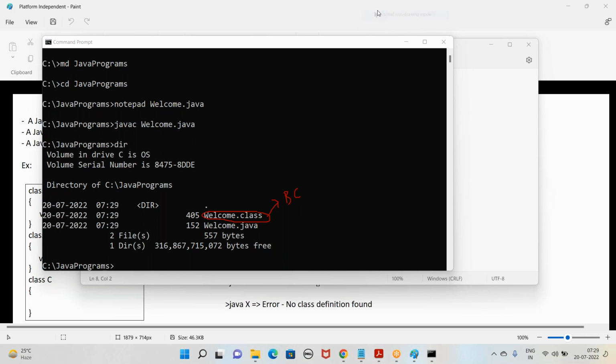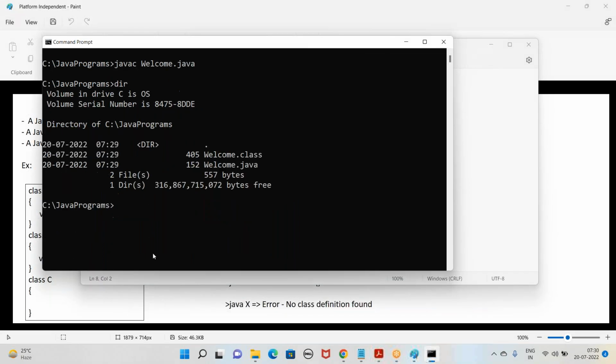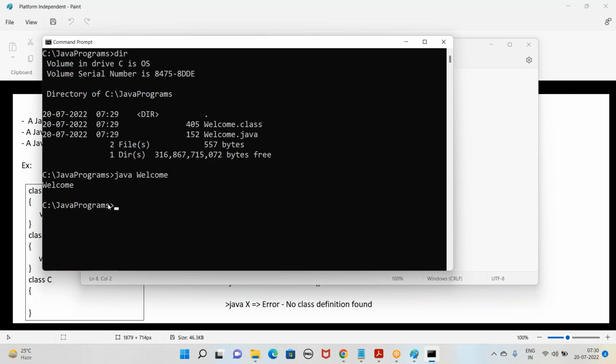Then the next step, we have to run the program to see the result. The command to run the program is java and the name of the class file: java welcome. See, it displays the welcome message onto the screen. So, simple 3 commands: Notepad for typing the code, javac for compiling, and java for running. Clear everyone? Any questions? No. So do this practice compulsorily today, so that you have an idea how to use the javac and java commands.